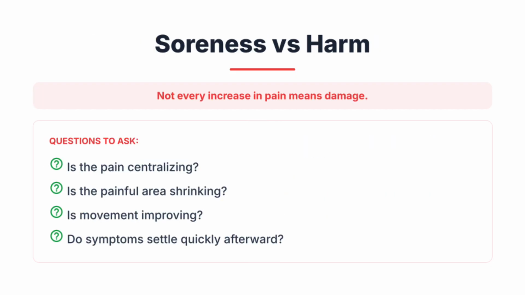Now, one thing I do want to point out is that these exercises can be uncomfortable. So do expect that there might be some soreness during these exercises. Some might even call it pain, but that does not necessarily always indicate that there is harm or that there's more damage that's occurring. So some things that we need to ask while we're doing these exercises, again, is the pain centralizing? Is the painful area shrinking? Is it getting nearer to the spine? Is your movement improving? Do your symptoms seem to settle quickly afterwards? That's also, again, a favorable sign if we see that.